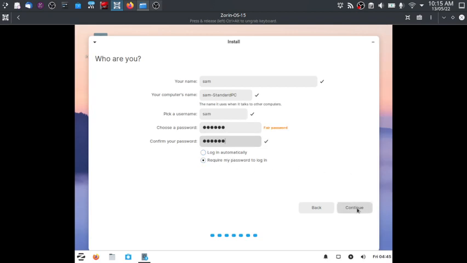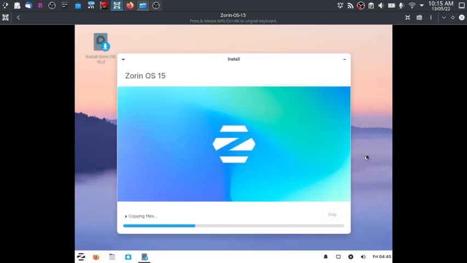It is better for security. Hit the continue button. Quite fast copy of files is being done. Better than most installers.